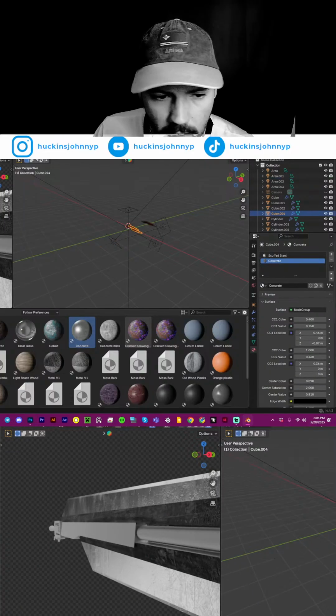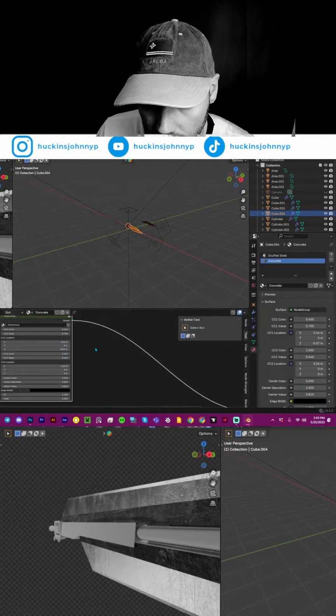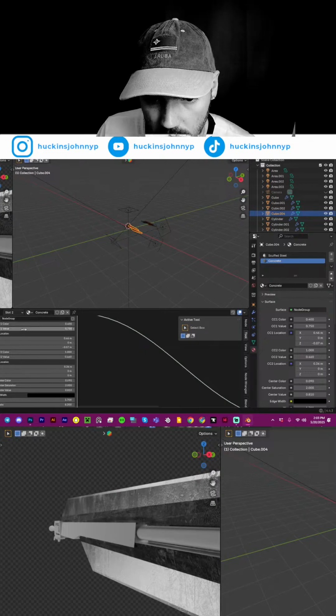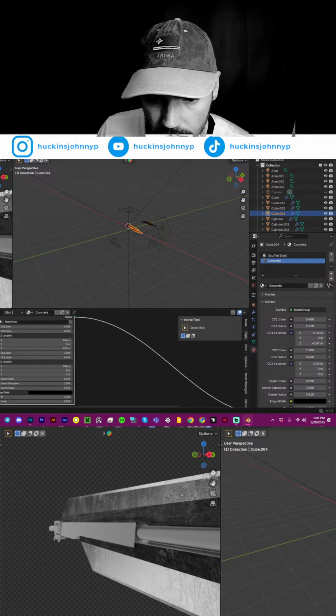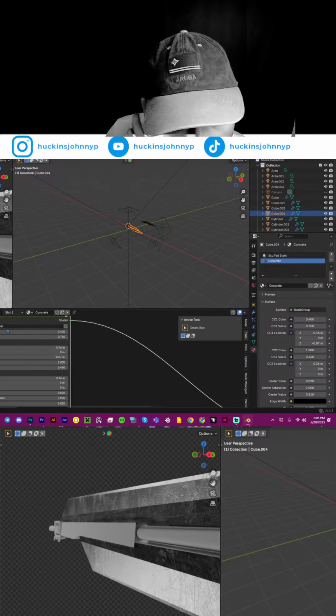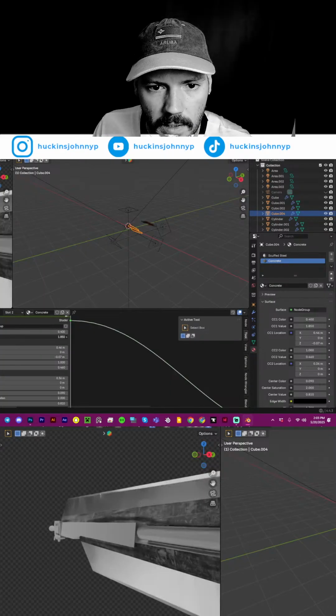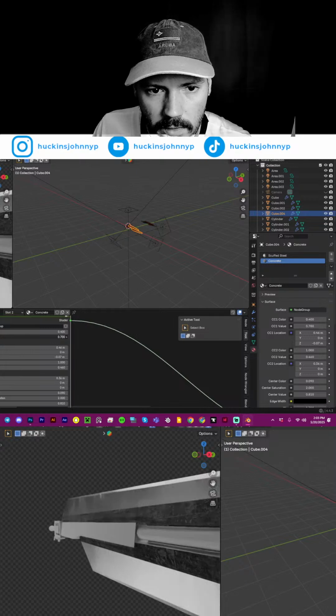And then we can click on this, go to our shader editor. I have this wonderful material here. Concrete 1, color and value. Let's take the value up. No, let's take it down. I like that.